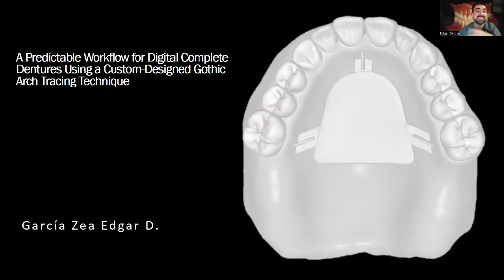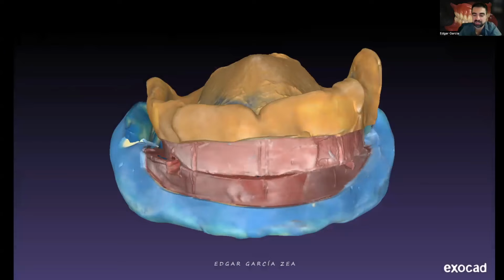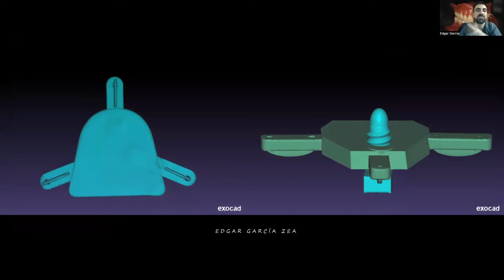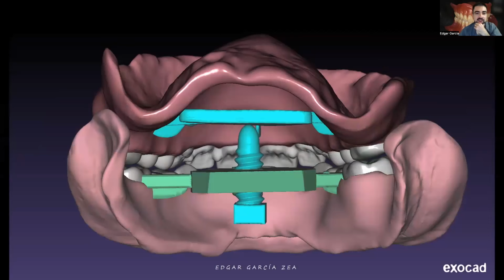So in the second appointment, I think the third appointment, I was not going to do prototypes, but I designed dentures with the intention of helping me do a second, more exact occlusal registration. So I adapted these STL files to the prototypes, and I printed them. Also, I eliminated the anatomy of the posterior teeth. I only maintained the anatomy of the six anterior teeth.